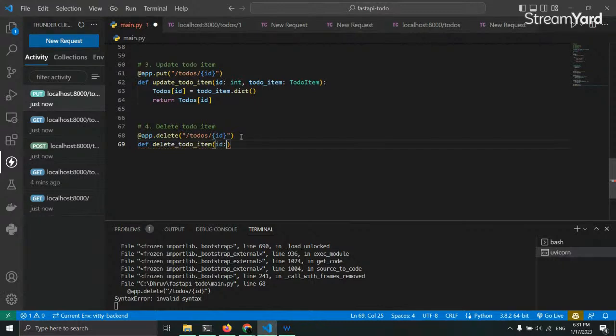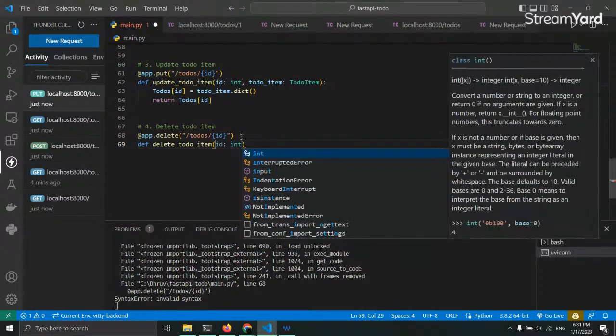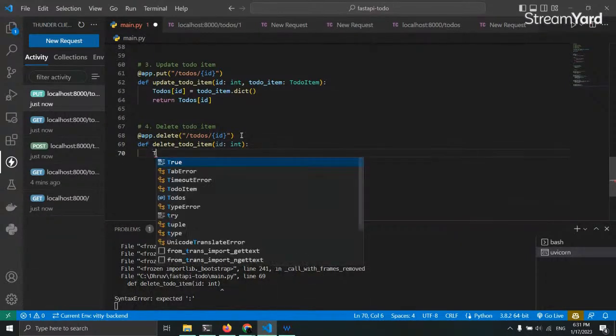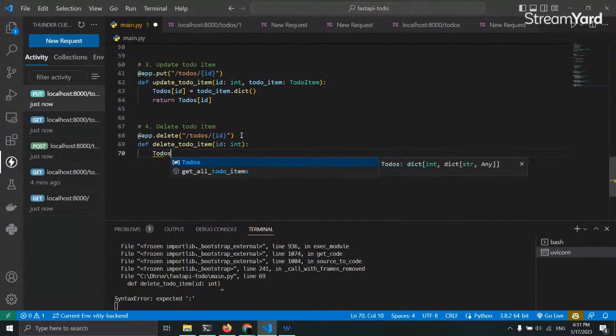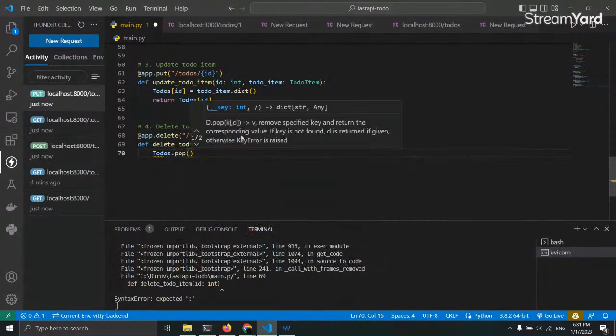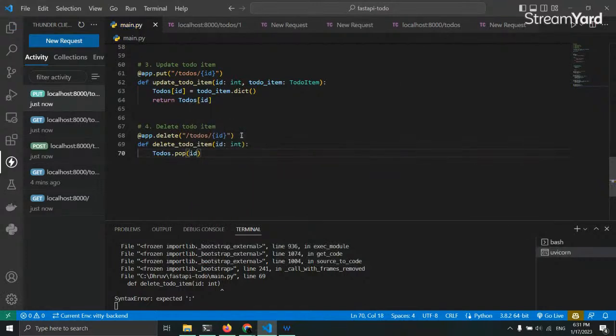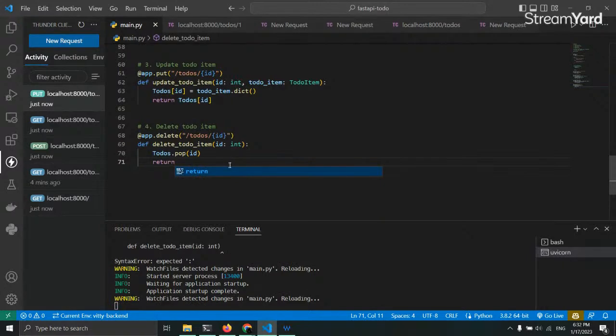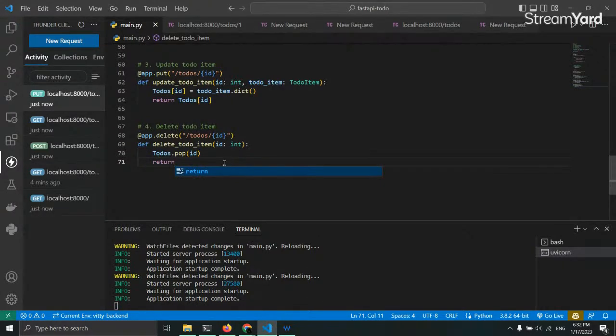We'll be taking in the ID, which will be an integer value, and we won't be taking in any data this time. So all we have to do is todos dot pop ID since it's a dictionary, and we'll just do return since no data will be sent back.